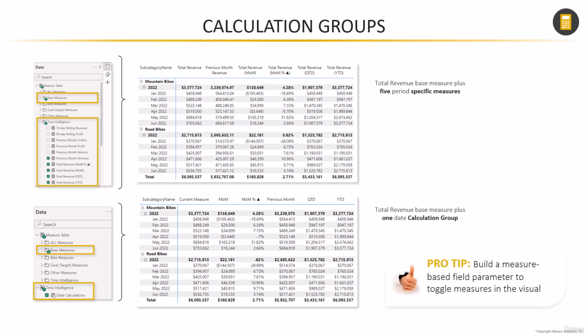What's really exciting here is that we can actually add in a field parameter that contains a bunch of different measures, and then use that parameter to dynamically update the base value within the matrix or the visual within that calculation group. So it's seriously cool, and we'll actually end up doing this as part of our report page toward the end of this demo. All right, let's head over to Power BI, and we're going to build out our calculation group.